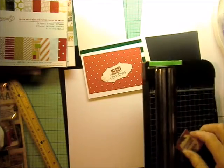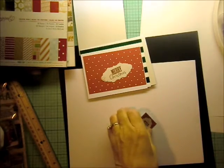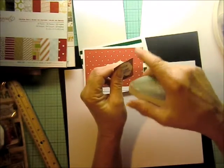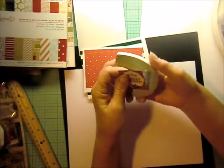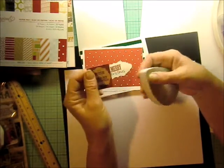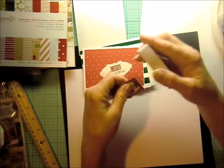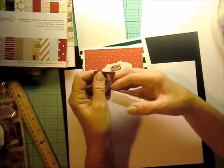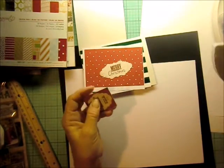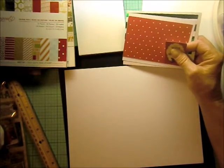I do need to replace my blade. Here's what I do when I need to replace my blade but I don't want to trash whatever I'm working on. When you have the little jagged pieces, take one of these two-sided nail buffers and just gently go along the paper. It'll pull off those little jaggedy pieces without destroying whatever you're working on. I have a new blade up there, I just haven't put it on yet.